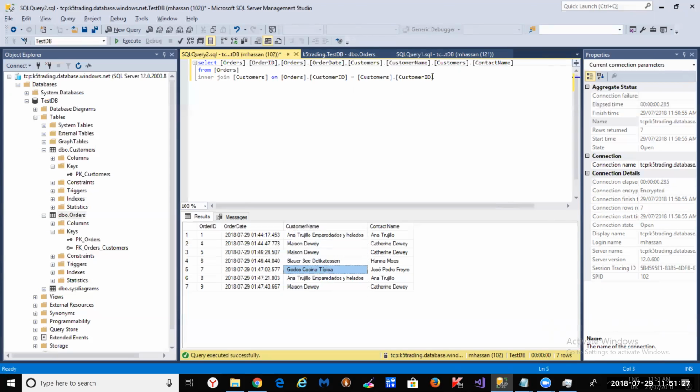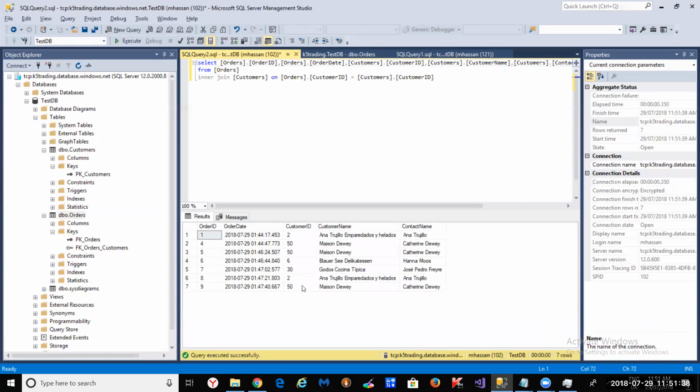I'll show you quickly again. If we go here in the middle, customer ID 2, customer ID 2, and this is customer ID 50, customer ID 50, and this is customer ID number 6, and this is customer ID number 30.